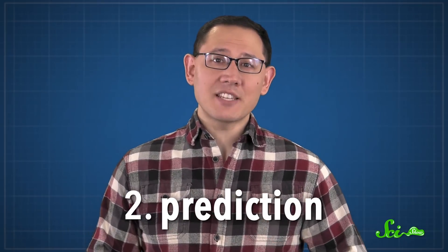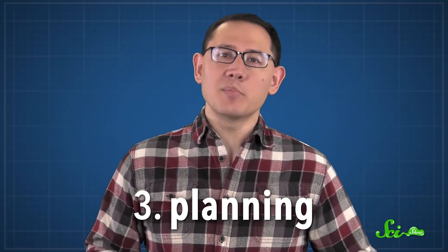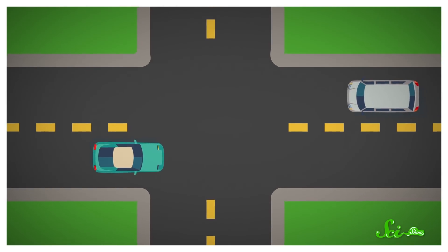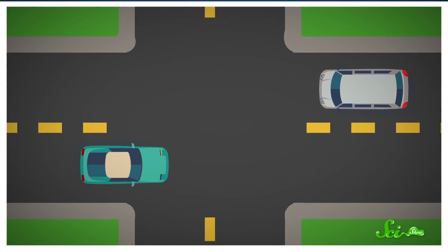The really stubborn problems come with the next stage—prediction. It's not enough to know where the pedestrians and other drivers are right now; the car has to predict where they're going next before it can move on to stage 3: planning its own moves. Sometimes prediction is straightforward—a car's right blinker suggests it's about to merge right. But sometimes computers just don't get their human overlords. Say an oncoming car slows down and flashes its lights at you as you're waiting to turn left—it's probably safe to turn, but that's a subtle thing for a computer to realize. What makes prediction really complicated is that the safety of the turn isn't something you just recognize; it's a negotiation. If you edge forward like you're about to make the turn, the other driver will react—so there's this feedback loop between prediction and planning.